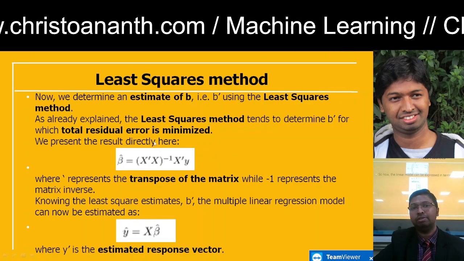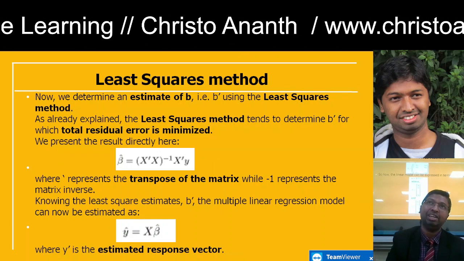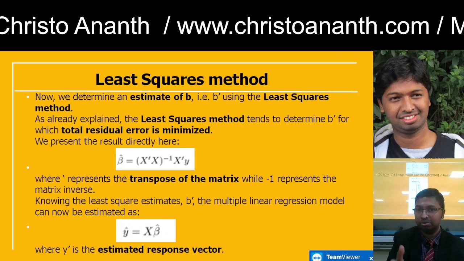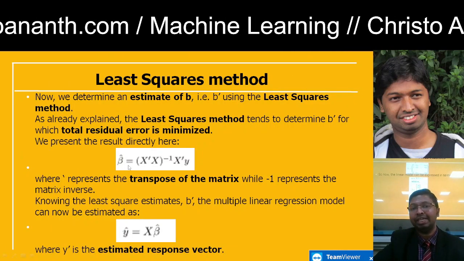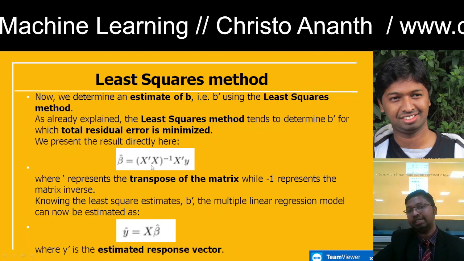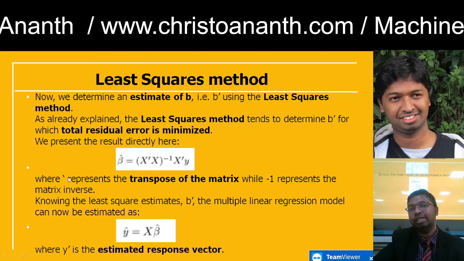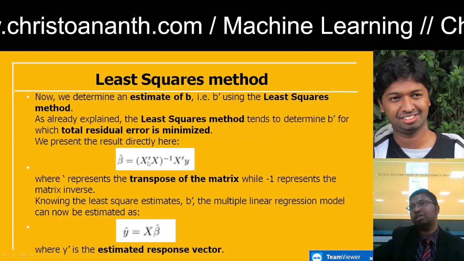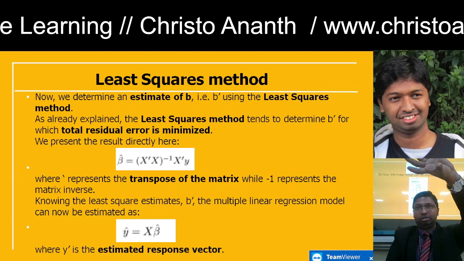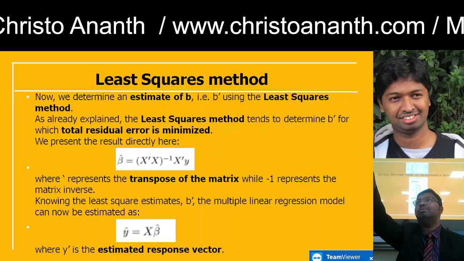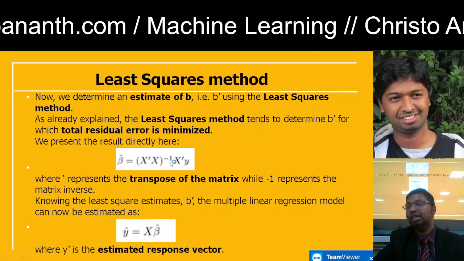So finally we are going to use the least squares method. So you have to estimate b, or b dash. That can be estimated using the least squares method. Here you minimize the total residual error. So for this, b cap is equal to (X dash X) inverse X dash y. Here the dash is nothing but the transpose of a matrix. For example, if you have a matrix like this one, it will change like this. That is the transpose of the matrix. And similarly, something to the power of minus 1, here (X dash X) to the power minus 1, is actually the inverse.